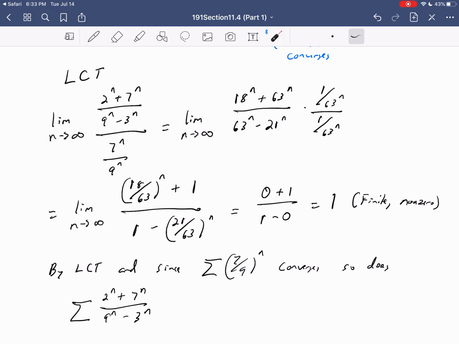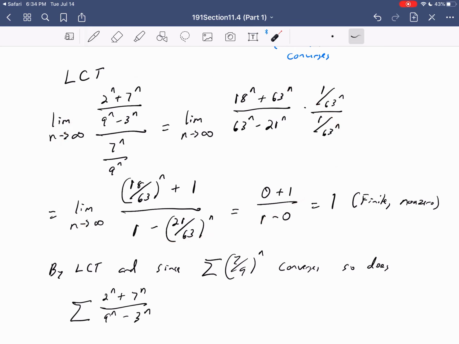So this crazy series, even though we have no idea what it sums up to, we know for sure that it does sum up to a finite value. Don't know what that finite value is. We could figure out the finite value that this one sums up to by using the geometric series formula 1 over 1 minus r, but that formula doesn't apply to this because this is not a geometric series. This is sort of based around a geometric series, but it is not just a single geometric series. I mean, we've got this messy denominator, this sum up top. It's definitely not just a geometric series. It's similar to one, and that's what the LCT does.